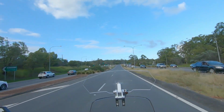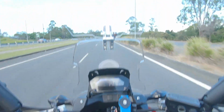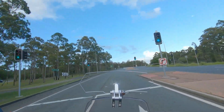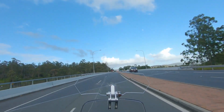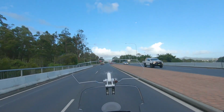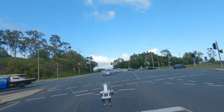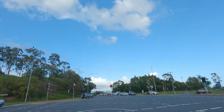Boy, that noise is incredible. So I dip my head below the screen and the noise goes away. But I've had this set up on the bike on the screen, and this extender just here, for 2 years. I've never had this issue. The helmet I've probably had for about 2 months, but I've never noticed any wind noise before. I don't know what is causing it. Anyway, see what happens.